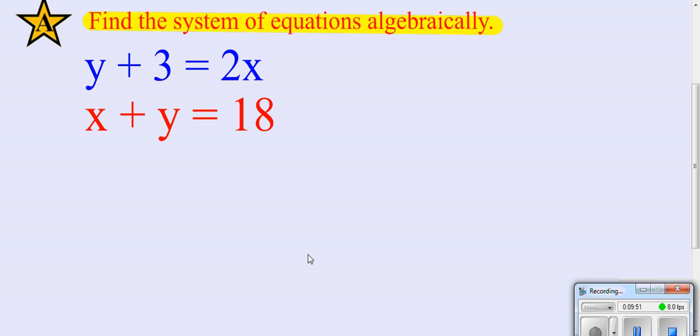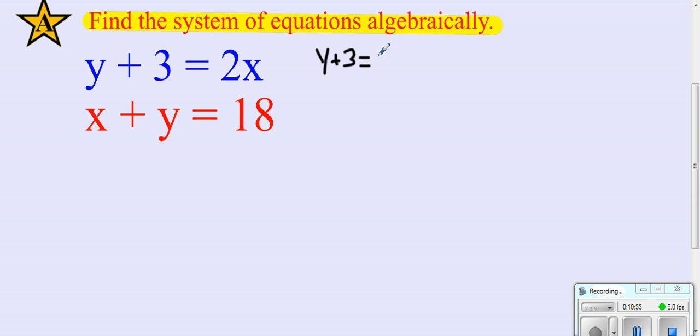One more equation I would like to do is a little bit tricky. You notice that in the problems that we did before, one of the equations was solved for y, which makes the substitution easy. And if we're going to find the solution using substitution, we're going to have to actually solve one of these for y. There's a couple of ways you can do this, but I'm going to just go ahead and rewrite y plus 3, because you need to have something equal that y equals to use that substitution.